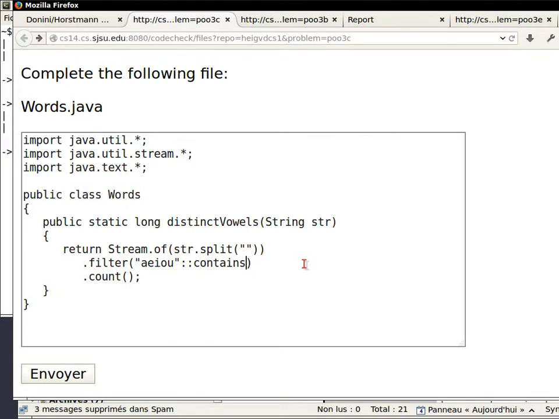So here we have a method expression. Right, this is the contains method applied to this string. And so where's the parameter? Well, that's the same thing as saying S arrow and then putting the S in here. Right, so that seems well worth it.